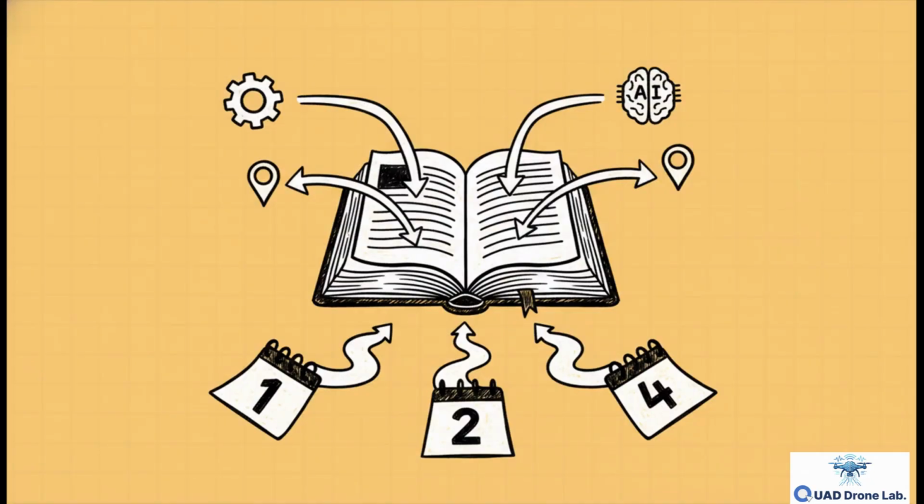And to pull all this together, you get this single, comprehensive textbook. What's awesome about this is that it covers everything. It doesn't matter if you're doing a quick one-day course, a two-day workshop, or the full four-day curriculum. Everything you need, all the core concepts, are right here in this one book. It's a super efficient way to get up to speed on the whole field of autonomous drone development.